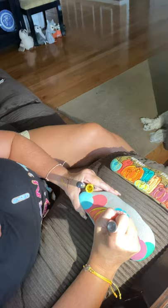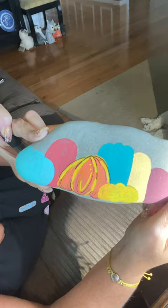Like I said, I might do it one way and then decide, nope, it's not enough. I don't like it. There you go. Still does not look like this, but that's okay because it will all come together whenever it's ready. All right, I got a little bit of line work in there. I'm actually going to put my stem.